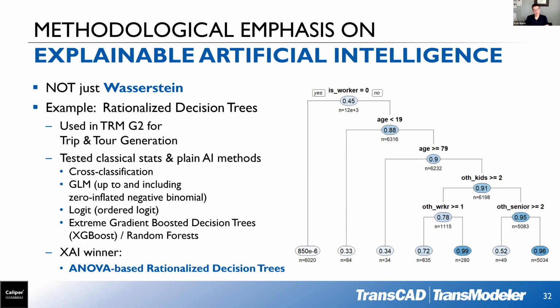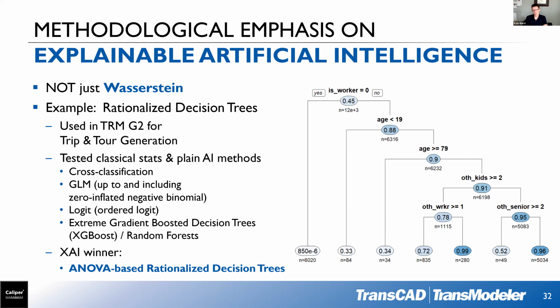Long story short, after trying full AI models, which were hard to understand, what we actually wound up with is this kind of machine learning. It's a guided process, which helps us understand the structure of our data, but which is really understandable. The idea on the right is that through a series of questions, if you've ever played 20 questions when you were a kid, you can ask these questions. And what the ML is doing for us is not making the guess for us, but showing us the structure of the data that leads to really distinct differences in trip rates.